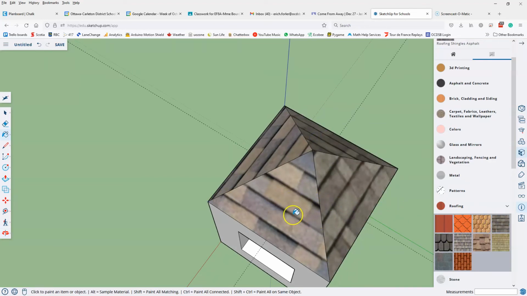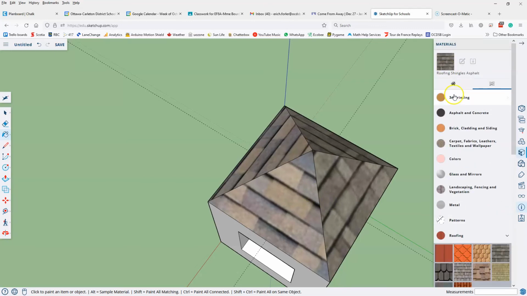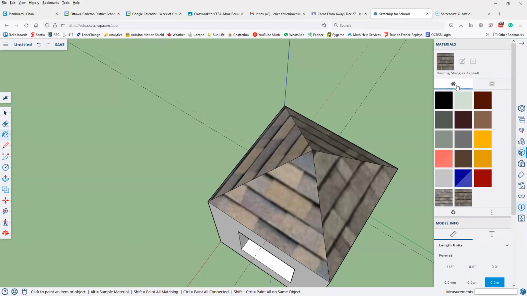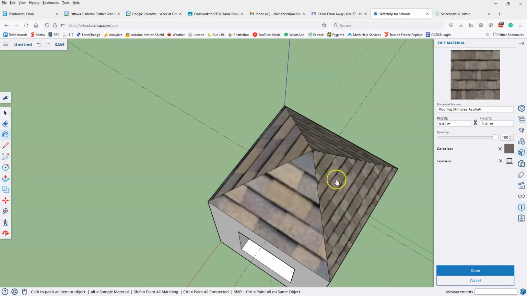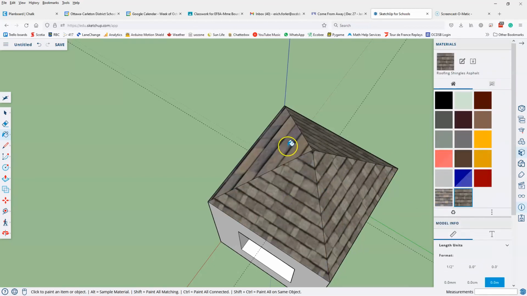Now it's a little bit funny because those shingles seem kind of huge. Now it's only a 1 meter square box, so that kind of makes sense, but we can edit those settings as well. If we go back to our Home tab and click on the shingles that we're using, I guess I chose 2 different kinds of shingles here. Click on the shingles that we want to use, and I click on the Edit Material button. I can now change this value, and by changing that, it changes the density of the tiles. So I'm going to go ahead and change all of them to be the same like that. Just looks a little bit better.